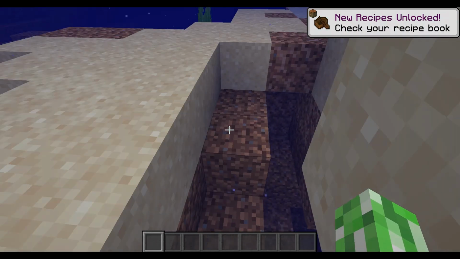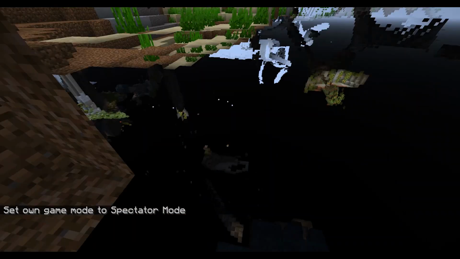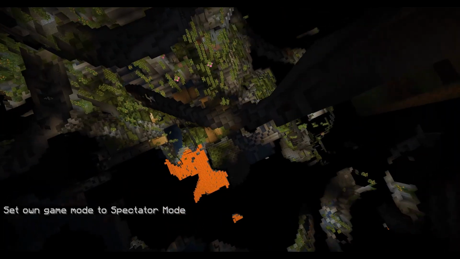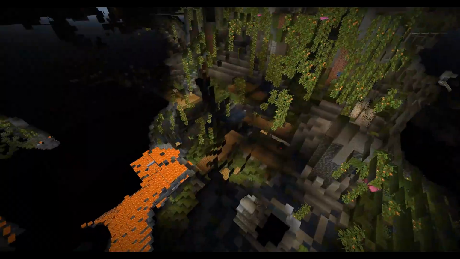Now, is there actually? There is. It's dirt. If we go into spectator mode here, we should be able to see. Oh my gosh! Oh wow! Oh my gosh! This is amazing.